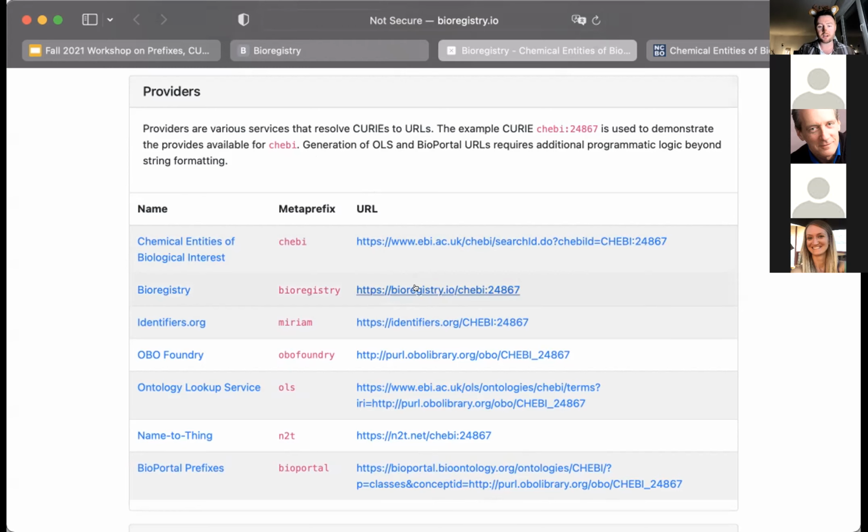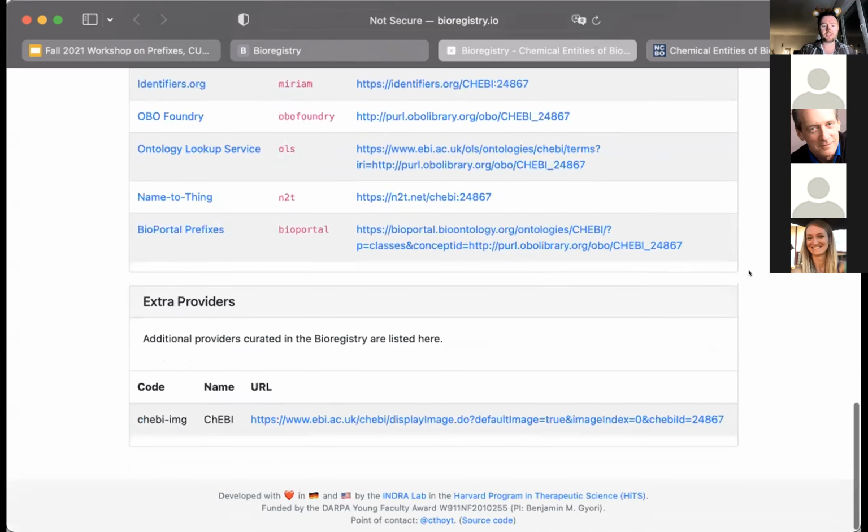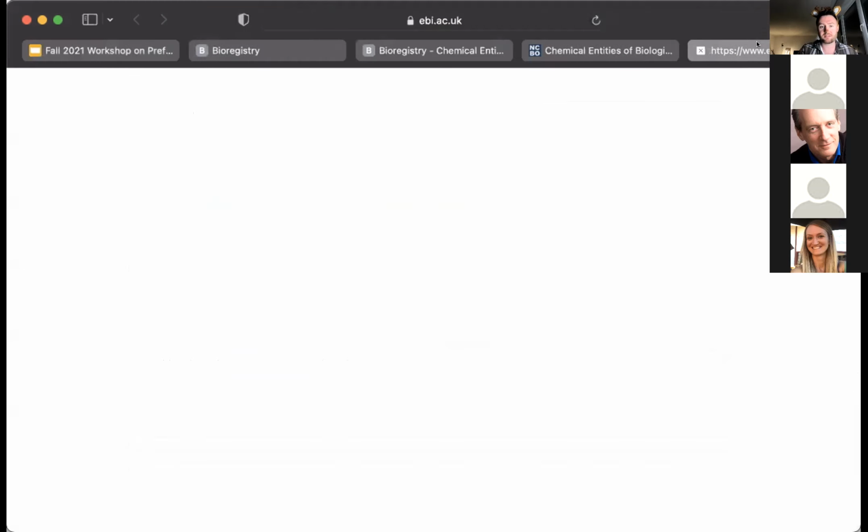And so these first couple were pretty simple, but when we start getting to the more complicated ones, like the ontology lookup service, which actually has an OBO PURL inside its definition. So it actually has to be able to construct an OBO Foundry PURL and then put that in. And then there's Bioportal. This one also is using OBO PURLs in some instances. So there's also some extra providers that go along with Kiwi. So there's this one right here, which allows you to generate an image for this. Yeah, so these can all just get, let's see if this works. Yes, OLS can query for the query. And I think also Bioportal has the ability to do that.